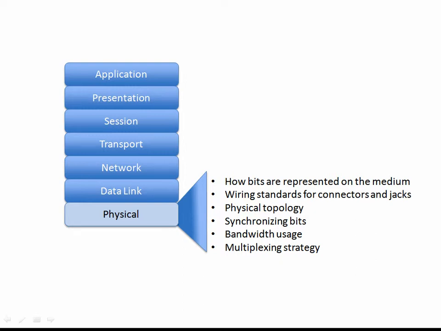And finally, we have the multiplexing strategy. How do we carry simultaneous sessions on a single cable, as an example? Well, cable TV is one example. We could have different channels, and we could tune into different frequency ranges to tune into those different channels. And some of the common multiplexing strategies out there include TDM, time division multiplexing, statistical TDM, and frequency division multiplexing. Let's consider each one of these.